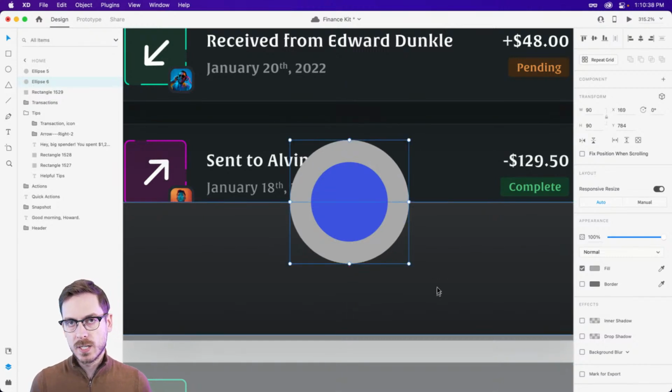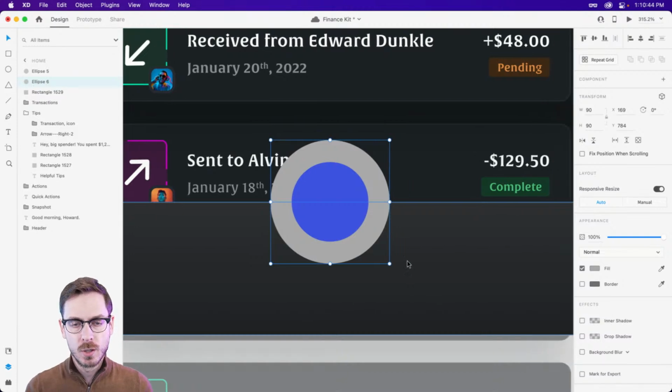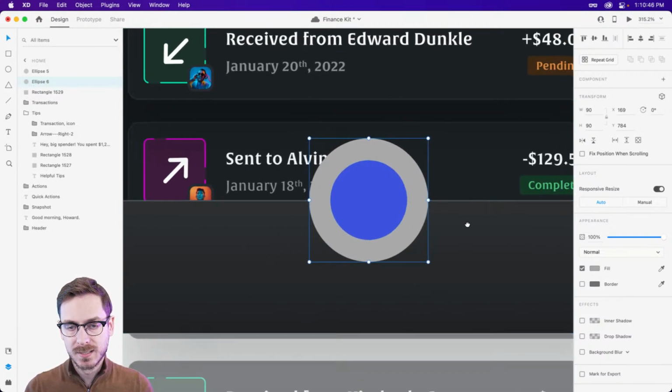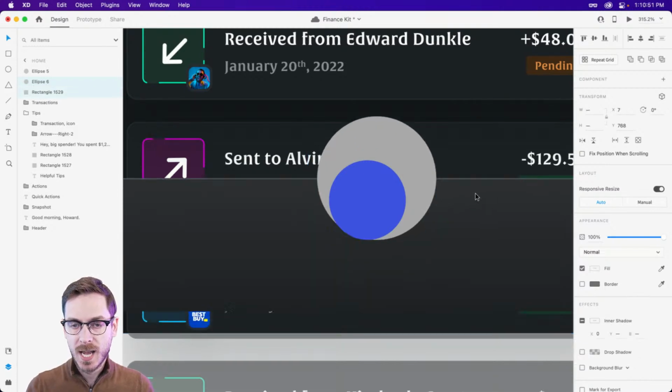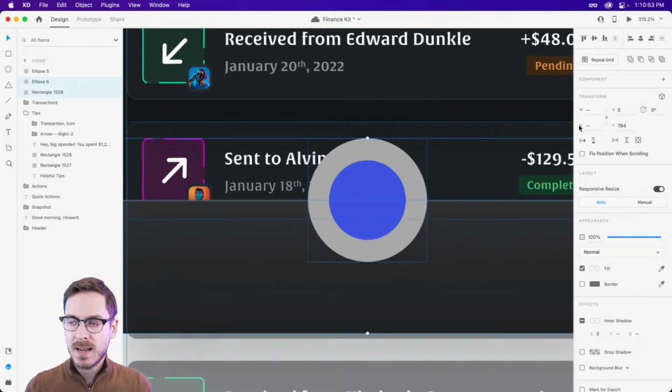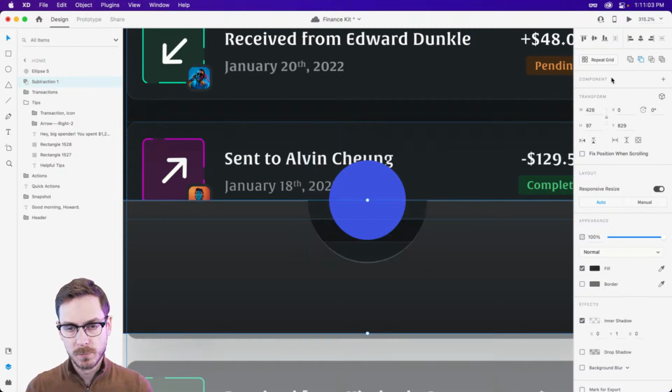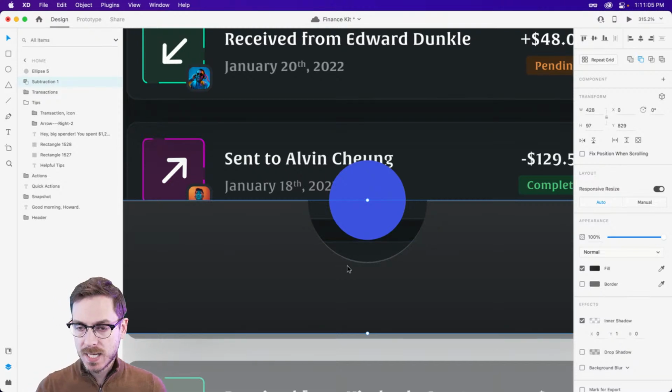And then we want to use this newly duplicated shape to cut a hole into the navigation bar behind it. So with this shape selected, I'm also going to select the navigation bar. So I'm going to hold down my Shift key and click. So I have both of these shapes selected. And then at the top right-hand corner, we'll want to use our boolean options to subtract, which is going to take that top shape and use it to knock the hole into the navigation bar, just like that. And it also keeps our lovely inner shadow.